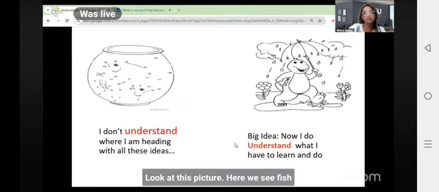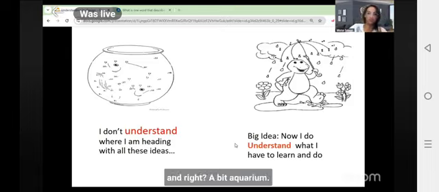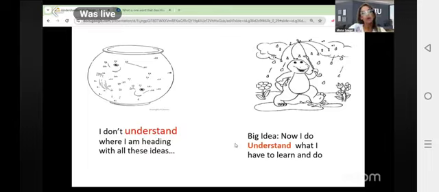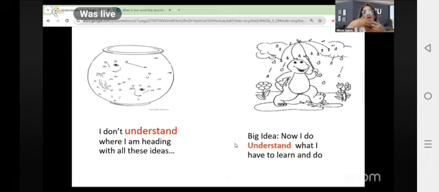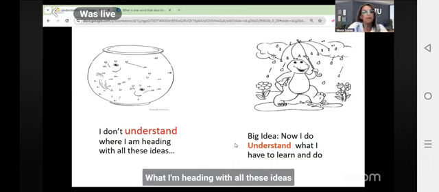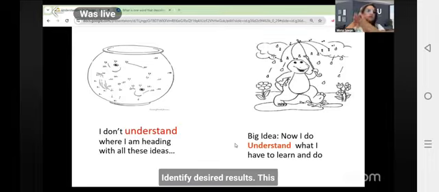Look at this picture. Here we see fish in a jar, right? An aquarium. The student thinks, I don't understand where I'm heading with all these ideas. This is aligned with stage 1, identify desired results.